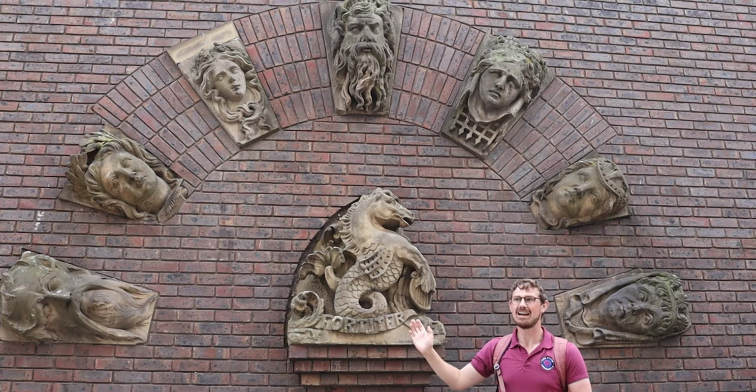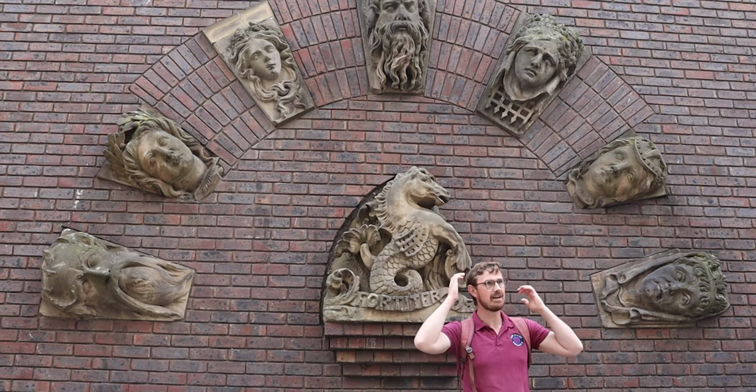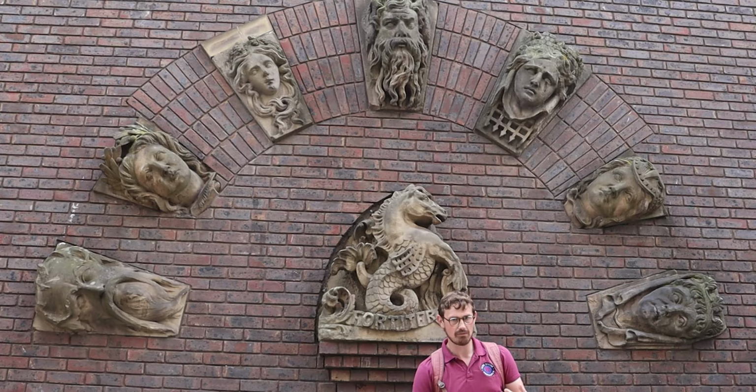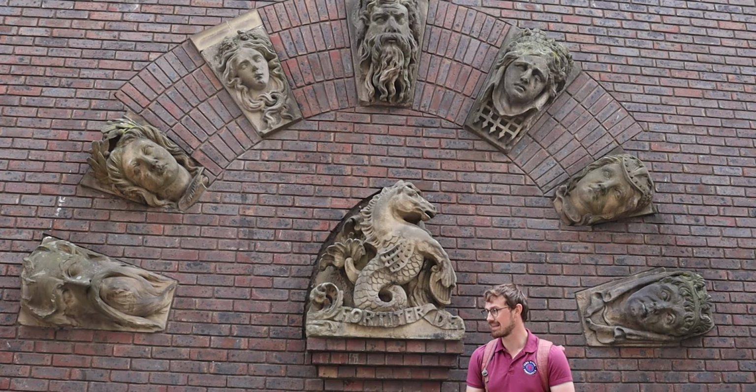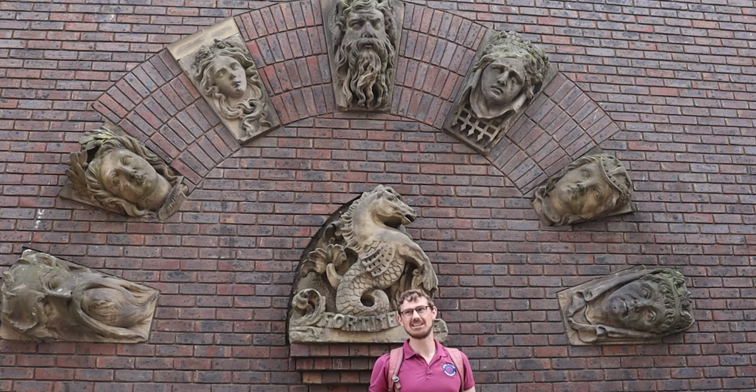So when he's around the city, he represents everything to do with the River Tyne. If you look at his hair, in his hair he's got fish and wheat or grain, and that represents the bounty coming off the river from as far as Hexham, where you've got grain coming down the river, you've got fish, all of that sort of thing. On top of that, behind his ears, he's got spades and pickaxes representing coal mining. And then on his head, that's not a crown, it's actually a basket of coal.